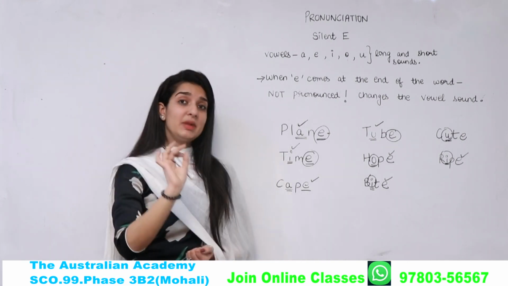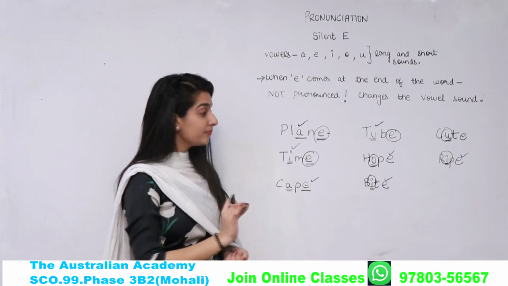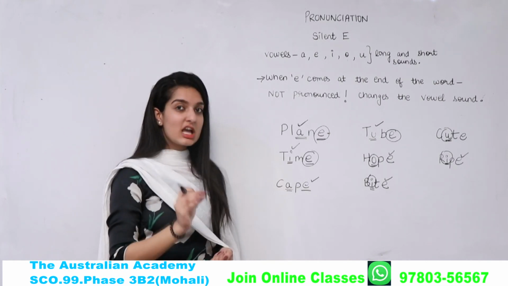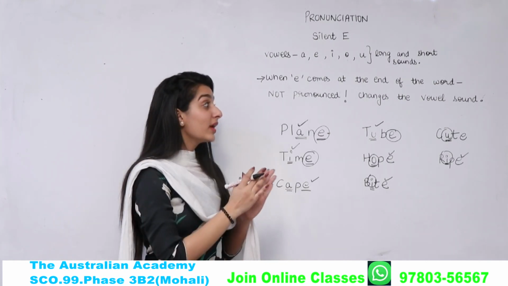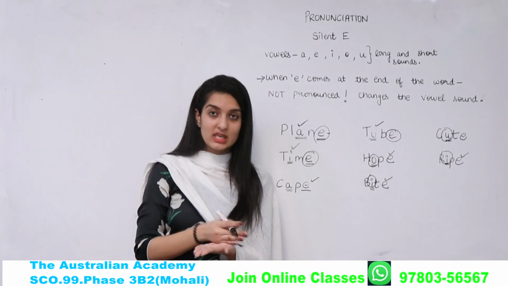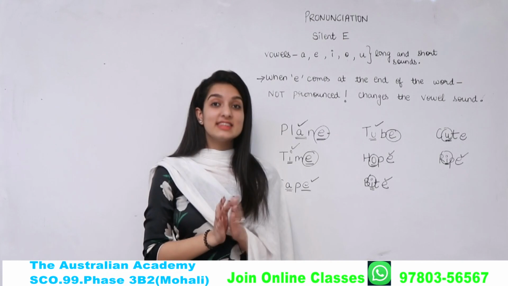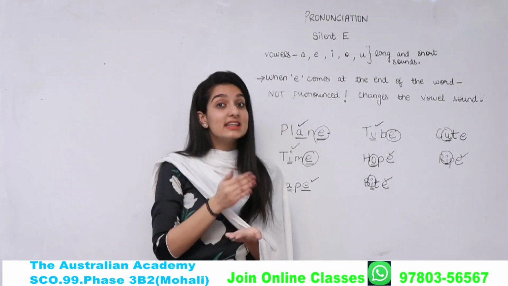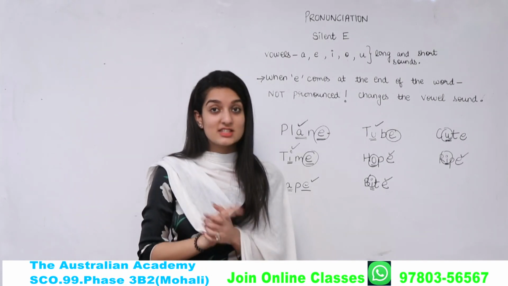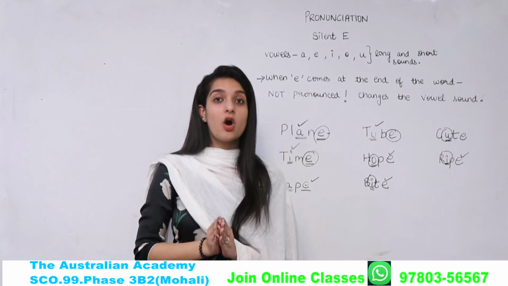Now you're not going to say plain-E, it's going to be plane, time, cape, tube, hope, bite, cute and ripe. Make sure you are keeping this rule in your mind, and whenever you have a vowel existing before E and the E comes at the end of the word, you are not going to pronounce E. It needs to be just an added help to extend the pronunciation of the previous existing vowel in the consonants surrounding both of these vowels. And I hope this will help you with the silent pronunciation of the alphabet E.